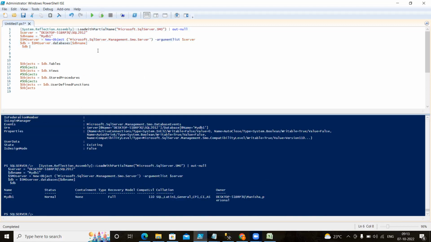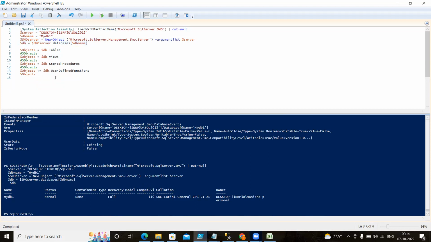In that, if I want some table level information, how can we filter? I have taken one variable. In that variable I'm writing db dot table. Everything is stored in this db, so that one I am going to display. So db means what? This is database level information being saved here. Server level information is coming from this, so it is pasted here. In this I am passing the database, so it is saved here.